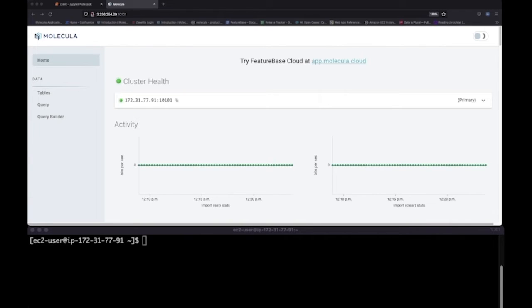Jacob, do you want to make mention of what motivated this? What are we trying to be able to do with this format? Yeah, so I think the motivation is to build more functionality into FeatureBase.